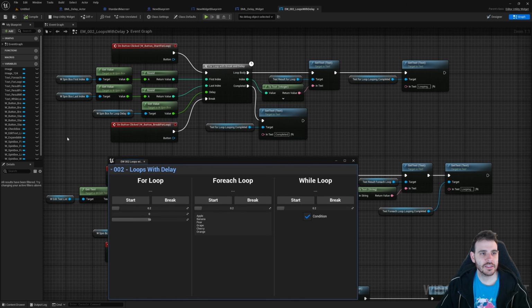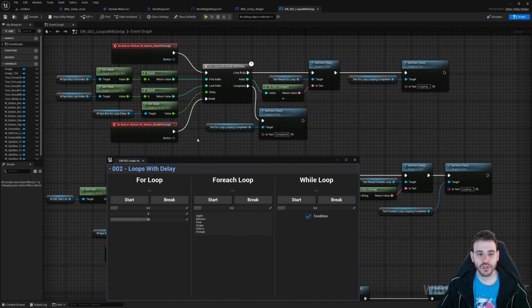So I'm going to run my id_utility widget that I have right here. Here we go. I have my 3 columns, and I'm also going to select it right here at the top. So select my user interface. That way, when I click on start, we're also going to see the flow in the graph that's running every iteration of the for loop. So here we can see that it's running.